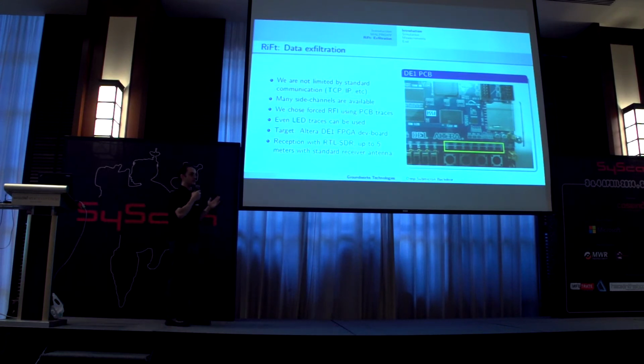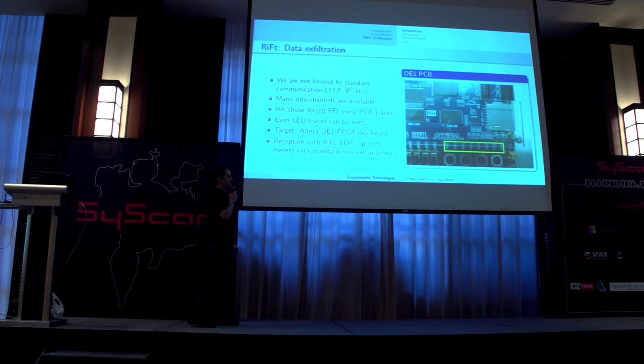So the next one is, once you are inside, how you take data out. Well, basically, you can do it with the network. But what if you don't have access to the network? You are air-gapped or something like this. Well, you can use the old NSA trick, the Tempest. You can emit bits using side channels. You can use sound, vibration, whatever. But we chose radio frequency, which is the easiest to use.